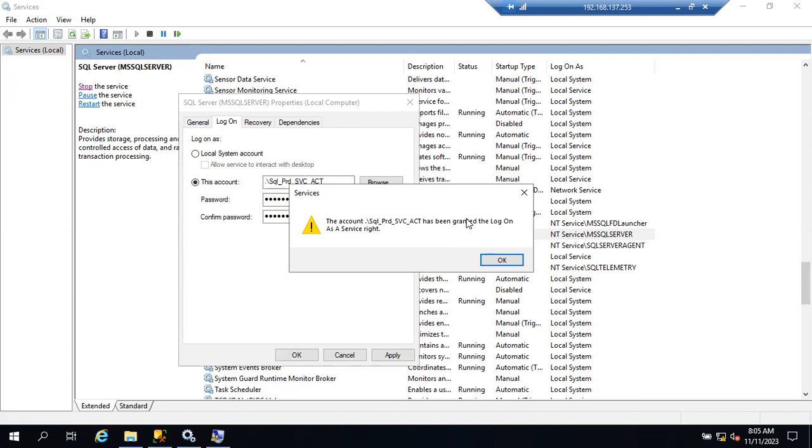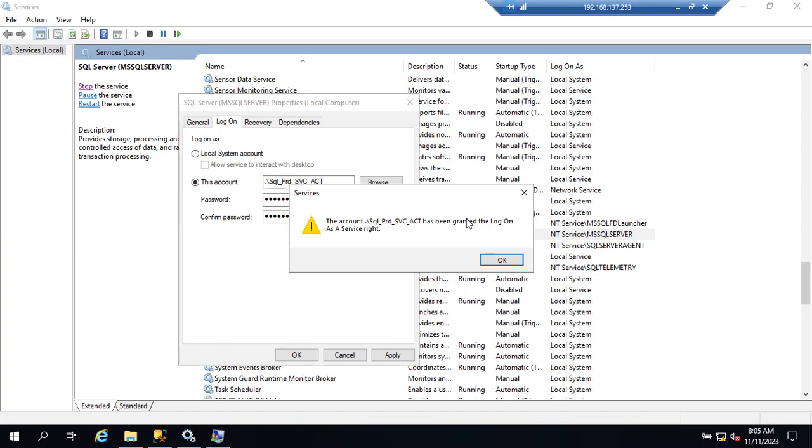Okay. Right. So here, as you are changing the service account, once this is done, you have to restart the SQL server, right? Restarting SQL server is a downtime, you know, right? If you restart the SQL server, all the SQL servers and databases will be down. If the databases are down, the application will be down. What is downtime? If the application is not accessible, that is called downtime. Getting my point?